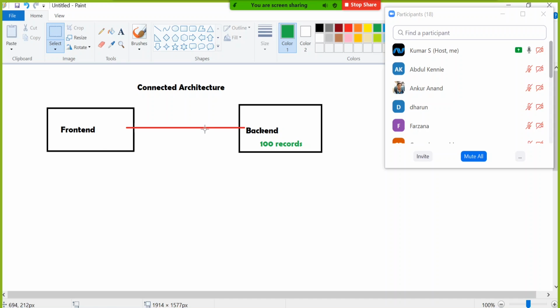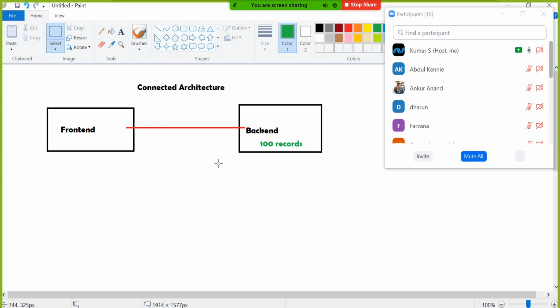All 100 records have been transferred one by one and then bound here, displayed here. Then you disconnect. Disconnect means this line what you see, red color line, which is the connection line, that connectivity will be disconnected now at the end. That is called connected architecture. Till the work is happening, the connection will be established as a connected architecture. That's why we say it as connected architecture.